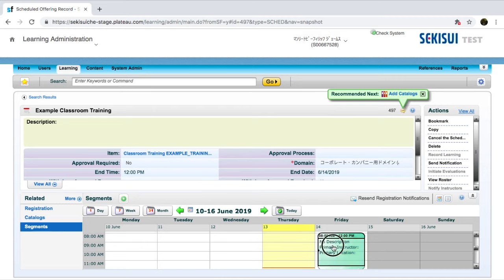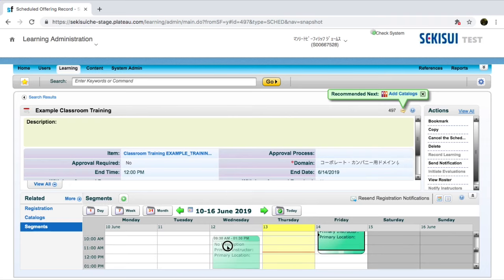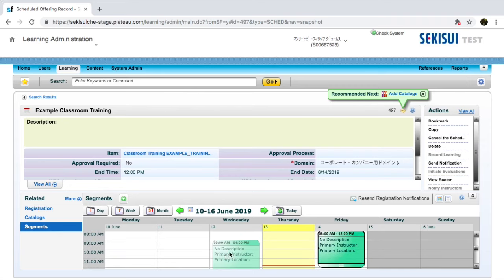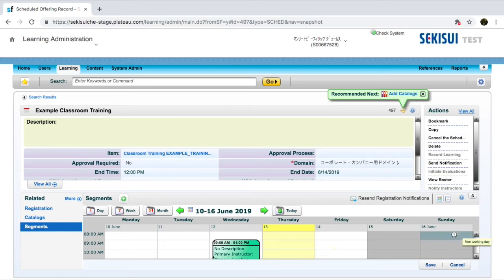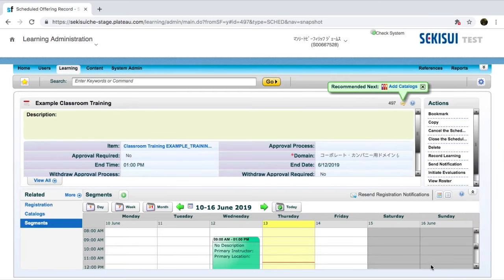So I'm going to drag the training schedule to yesterday, and then hit save. As you can see, the Record Learning button is now clickable, so I can register attendance of employees who have been assigned to this training.